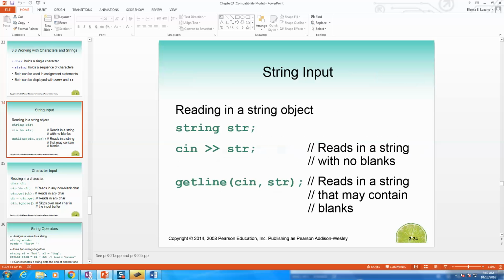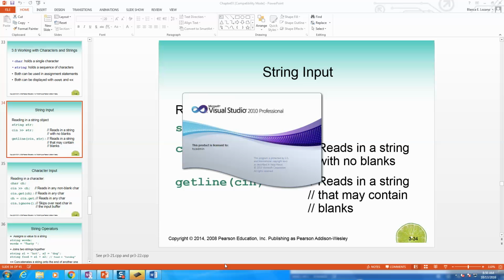So let's open our Visual Studio. Let's hope it doesn't take the rest of the time of the class to open.